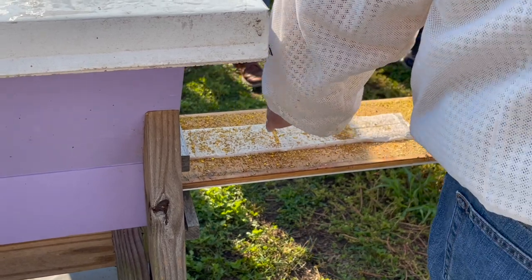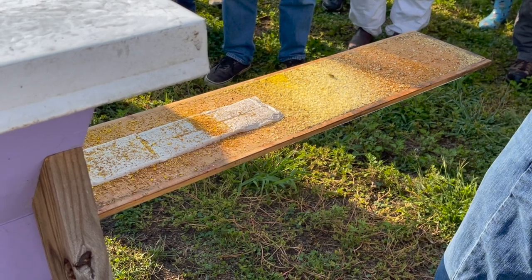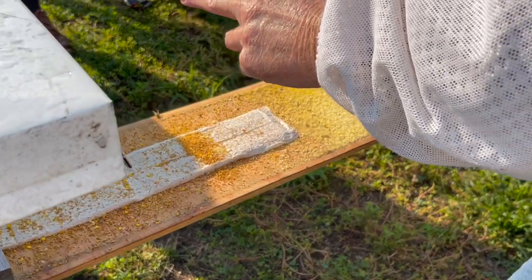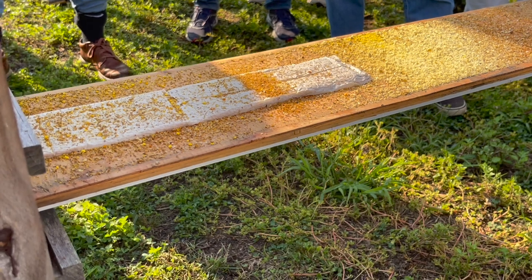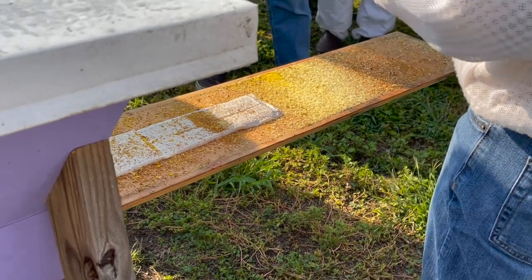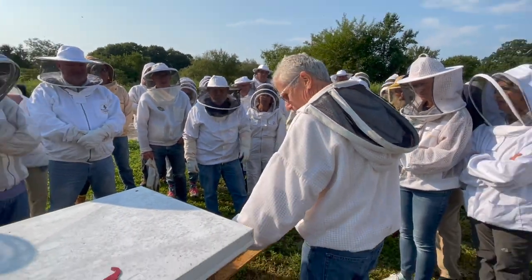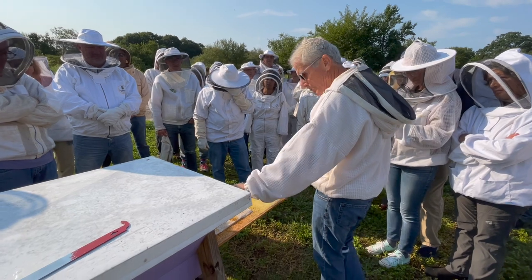All right, so bees bring back pollen on their corbicula, this beautiful yellow stuff right here. That's probably from goldenrod. It's sort of sour, has a little sweetness to it. But all the effort that the bees took to collect that pollen, and it never got in a cell, because it's tricky. Bees that collect pollen have to come into the colony, go to where they're packing pollen, and kick it off of their hind legs into a cell. That's a sort of tricky process. Sometimes it happens, sometimes it doesn't. The majority of it gets into cells, but you can see evidence that there are some parts where it doesn't.